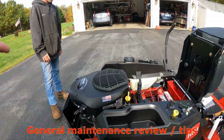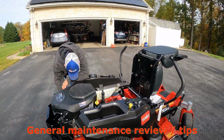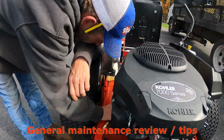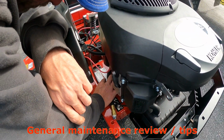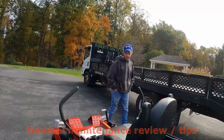So is this a 2023 model? I mean, here we are in October of 2023. I couldn't tell you. Did it just come into your shop, do you know? It says date of manufacture is September of 22, so yeah, it'll be a 23. Okay, good.